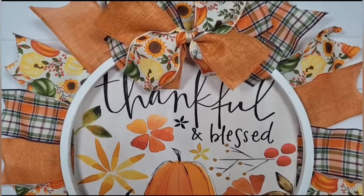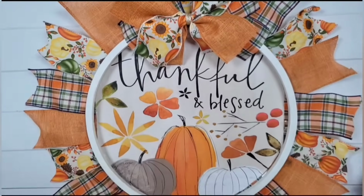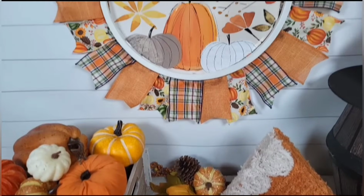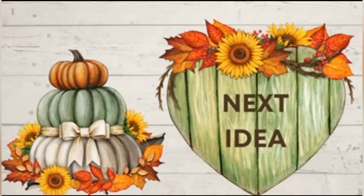If you look super closely, you can see that I did make a little mistake in the bottom right corner, cutting a little bit too far in, but I still think that it is absolutely gorgeous, and I just love how it came out. Please let me know what you think about this one down below in the comments.